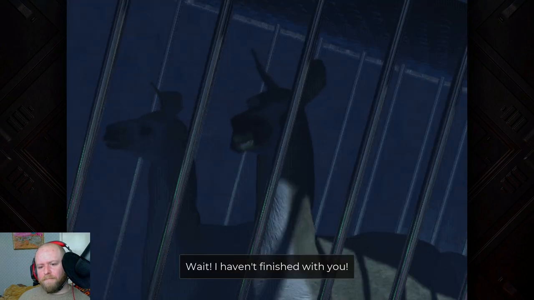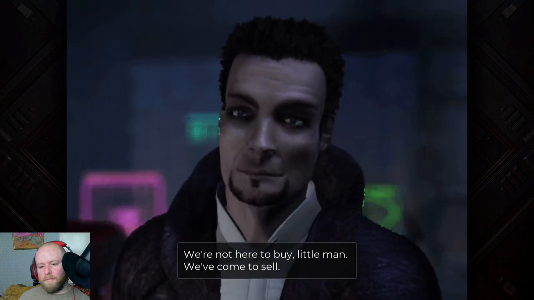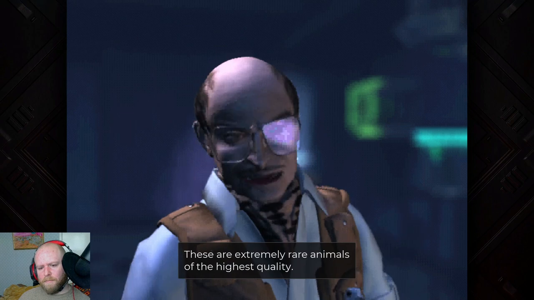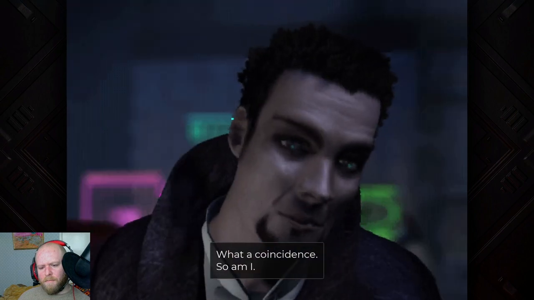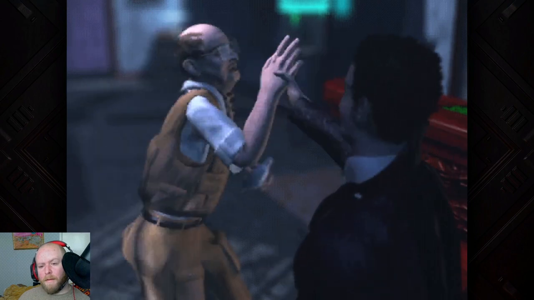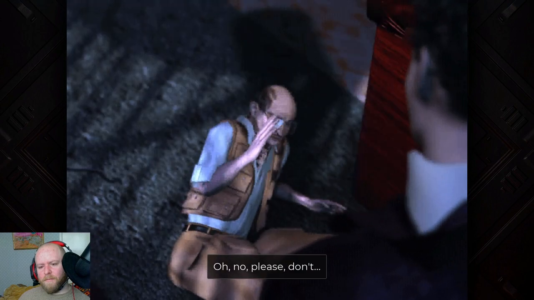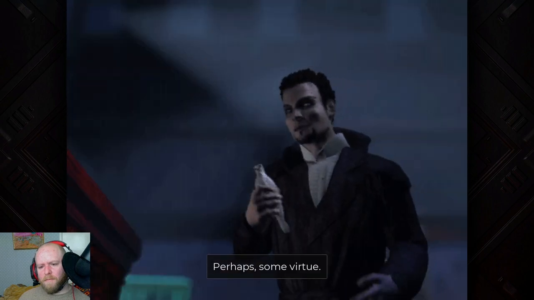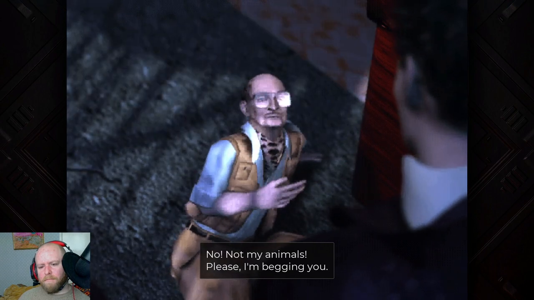Wait, I haven't finished with you. I told you, we're closed. We're not here to buy, little man. We've come to sell. You can't possibly have anything to interest me. These are extremely rare animals of the highest quality. What a coincidence. So am I. That is the price for humanity. Oh, please, don't. And what else might be interesting you in today, sir? Perhaps some virtue? Not my animals, please. I'm begging you.